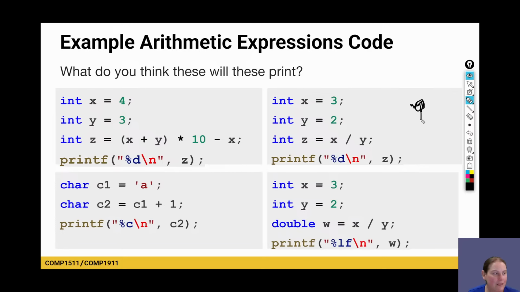Now, what about this one over here? The third one that I'm just scribbling on. What is this going to give us? Okay, yeah, lots of people are writing 1. That's correct. This is integer division. We do not get 1.5. Oh, I think I just gave that example earlier, the same one. We get 1. It chops off the fraction. We print out 1.